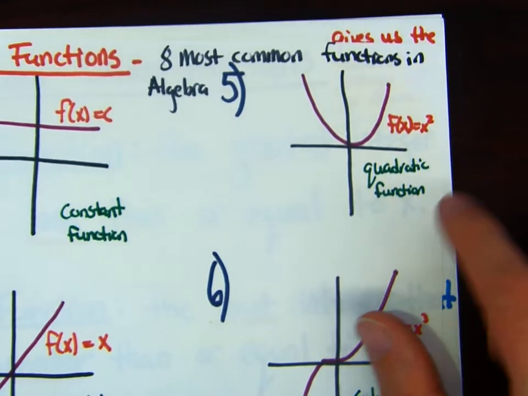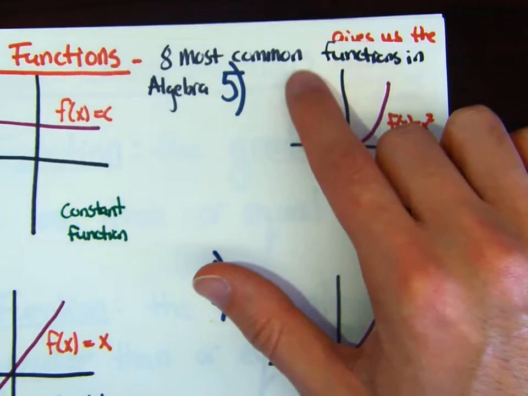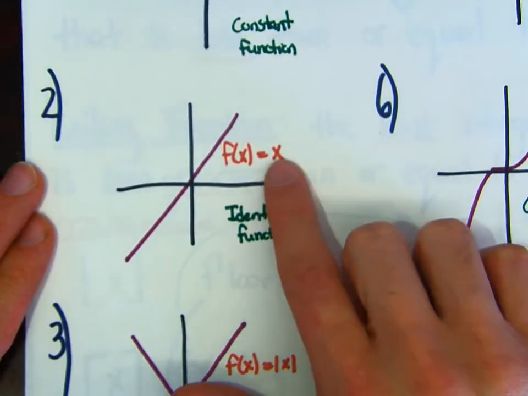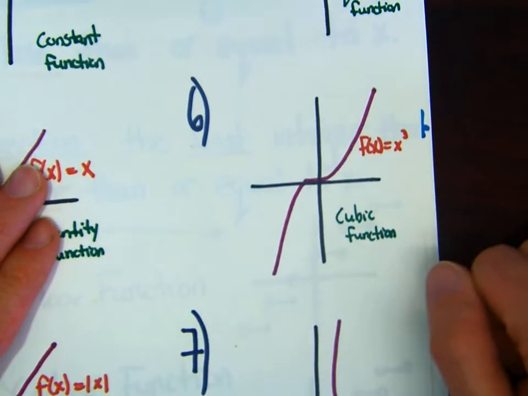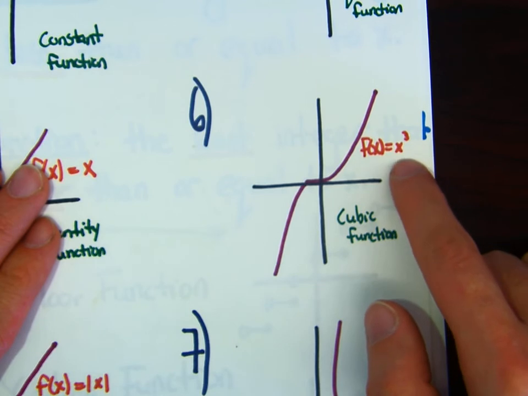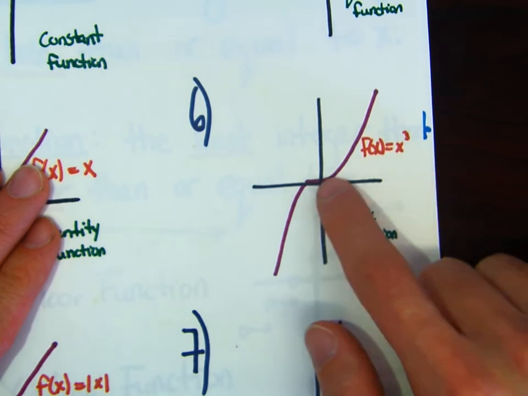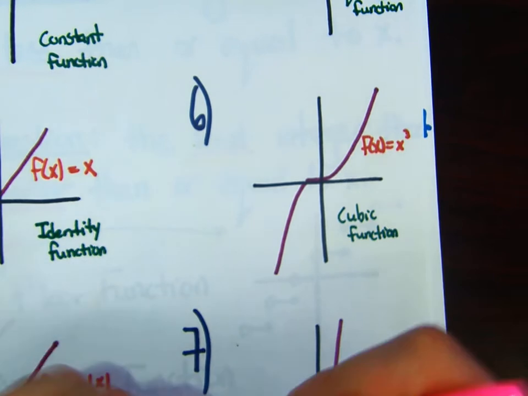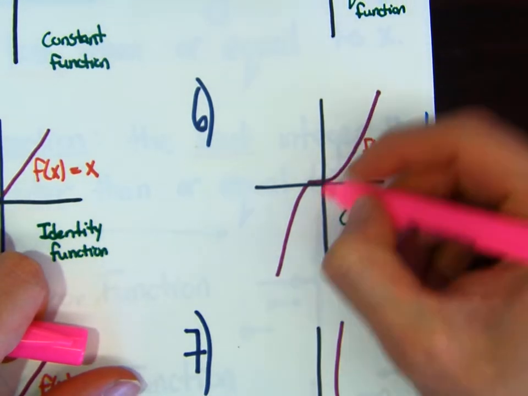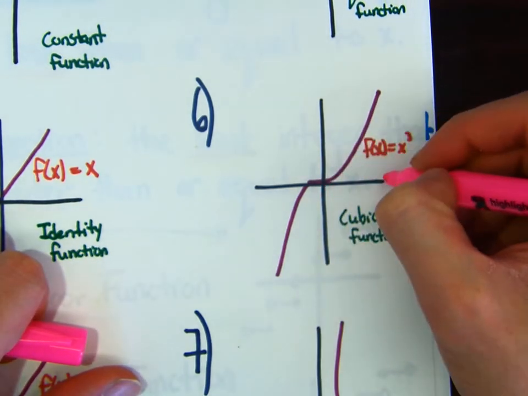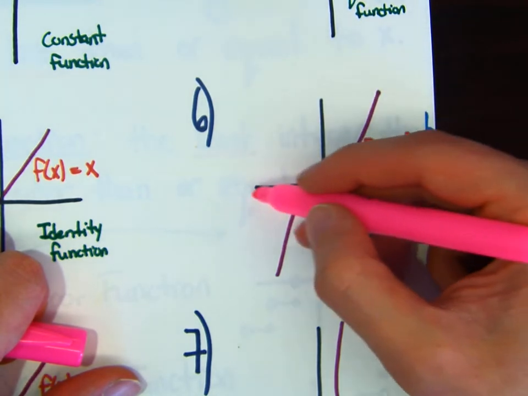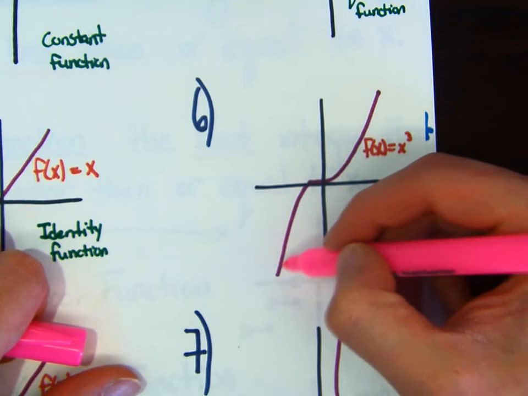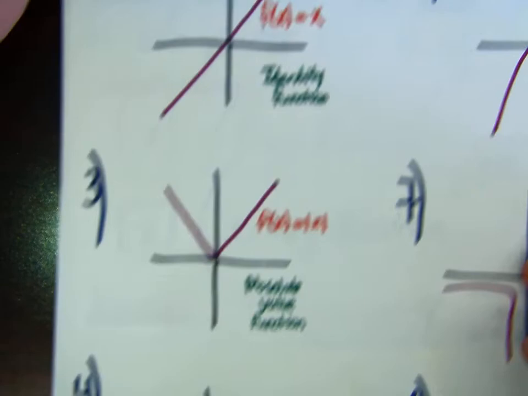But for sure, we did the graph of x squared, so it has some quadratic look like this. We did f of x equals x, so y equals x is a linear graph like this. I did not show you a cubic graph, x to the 3, but the graph would look something like this. As x goes to positive infinity, your y goes to positive infinity, and as x goes to negative infinity, your y goes to negative infinity. So that's for a cubic function.